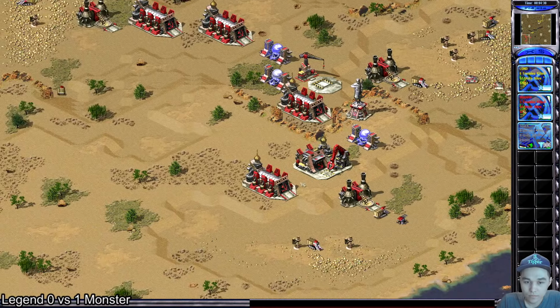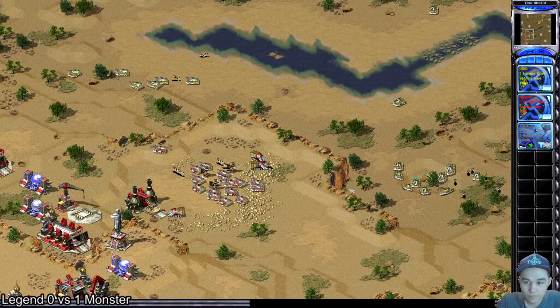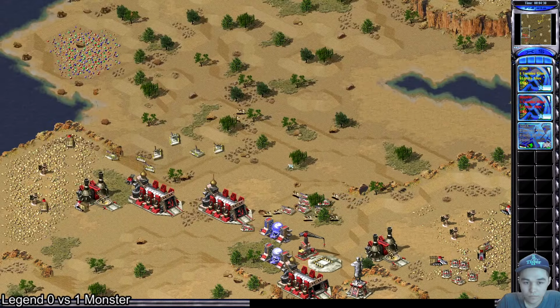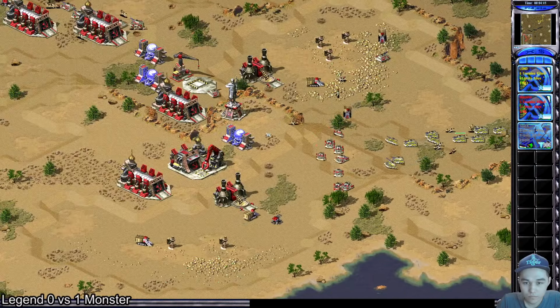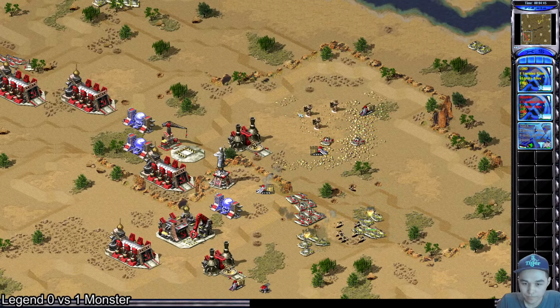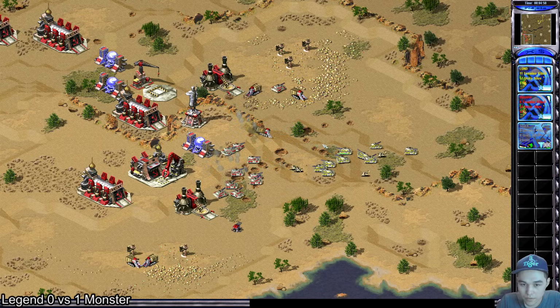Pretty good. I mean, these two players right now at this moment, I feel like they're pretty equal. No, I think Legend has more tanks. It could be that Legend has more tanks. How many miners? So Legend has 1, 2, 3, 4, 5, 6, 7, 8. No, 7. Oh, good defense.